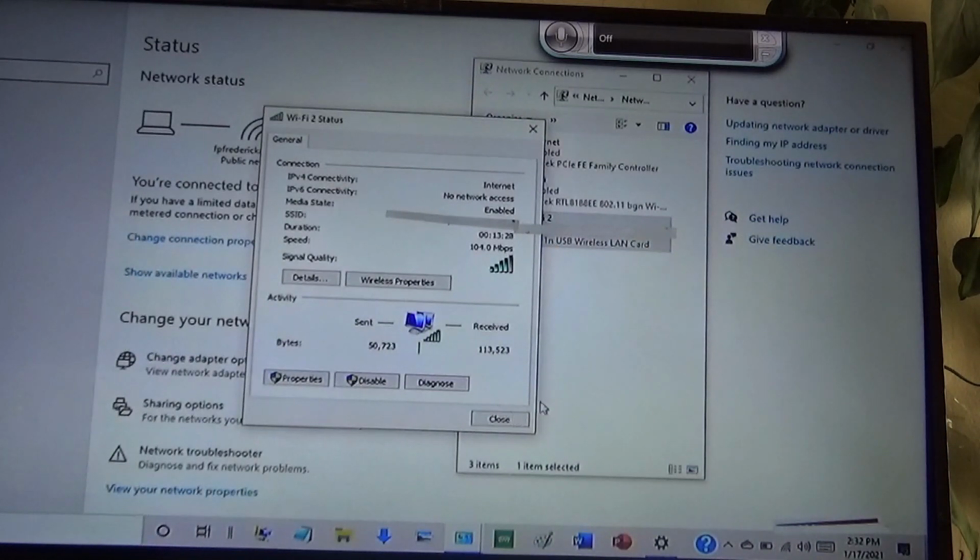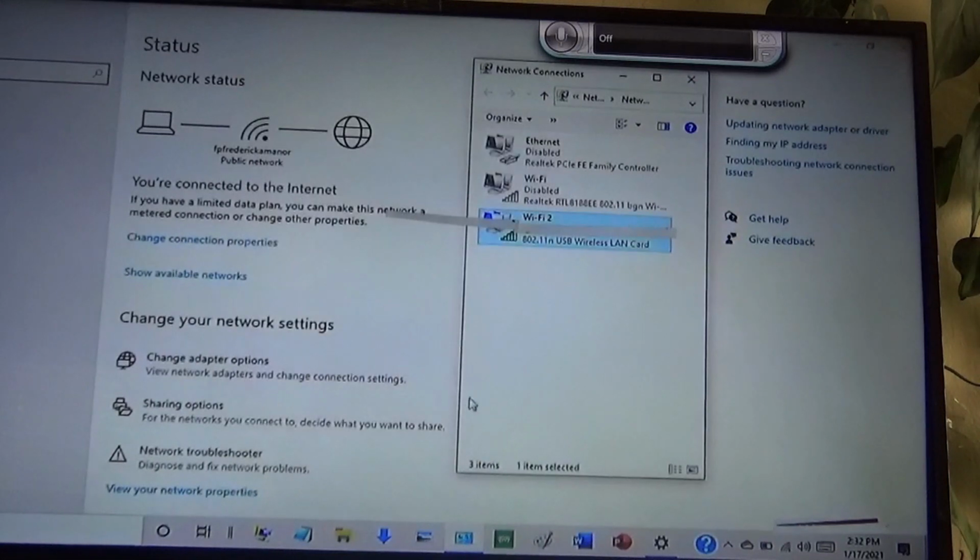On Windows 7, we're going to back up here. On Windows 7, change adapter settings is up here, over in this corner. When you click on it, you're going to get something that looks just like this. Now, you can put it full screen, and it's going to look a little different. But you want to make sure that you see your Wi-Fi adapter is USB wireless. That's the most important thing. And that's pretty much it.